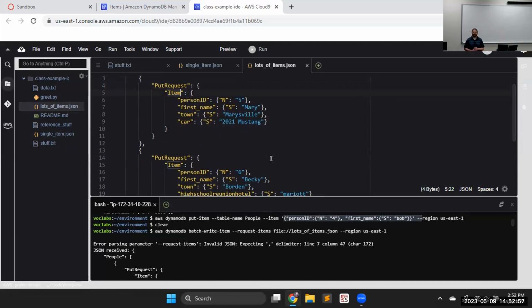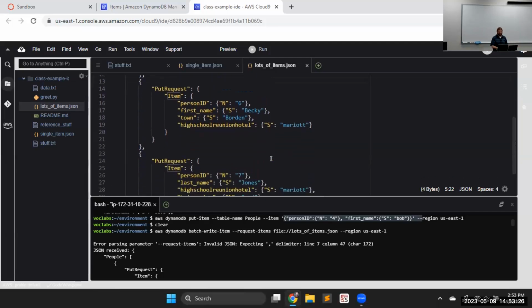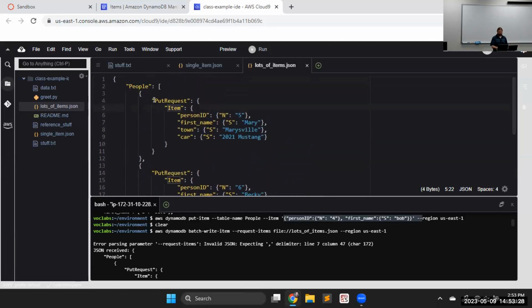Hopefully put request sounds familiar to some of y'all. It may seem a strange word right now, but two of our very important words from at least CRUD, a couple different ways we can interact with servers. If you're not familiar with what I just said, CRUD: create, read, update, and delete. The four things we want a server to do: create files, read files, update those files, and delete those files. Put is one of the things we can do with that.